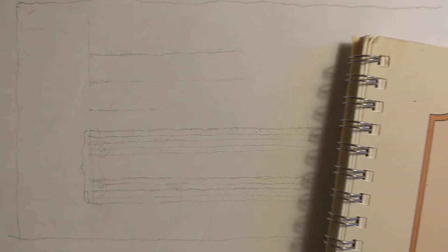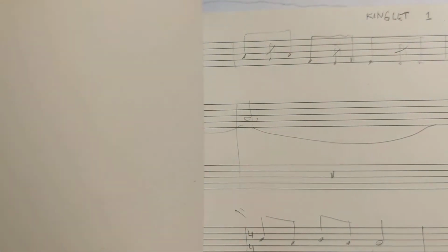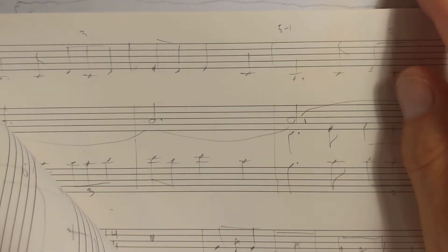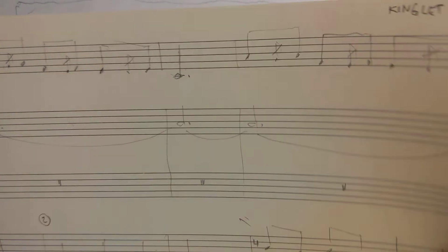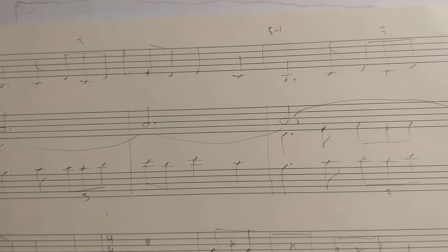I am going to put a couple measures of a piece of mine on here. I'm obviously not composing right now. I'm just notating. So I have my composition book where I write out my music, and I'm going to just do a measure or two of a couple measures from a piece titled Kinglet, and I'm just putting the instrumentation on here. So am I in here presently in key of A?